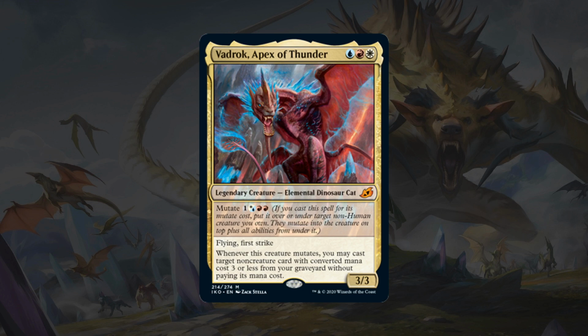So it's not as good as some of the other ones because getting 3 mana early in the game to cast this might be a little bit trickier, but if you do get in the late game, it can still be quite powerful. So it's a little bit lower than the other legendary creatures we've seen with Mutate, but I still think it is quite good.